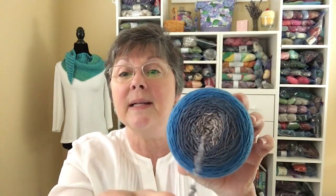And what I did was I knit... you're using two colors and there's a lot of slip stitches. I pulled from the center for one of my colors, and then I pulled from the outside for the other color. So if I was to start this one, it would start with a blue and a gray. And then as each color changes, the way that this crisscross pattern is in there changes as well.